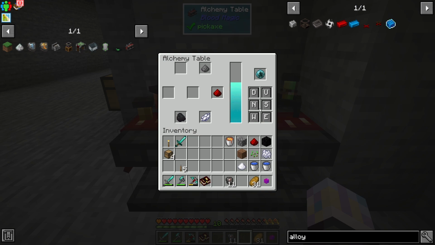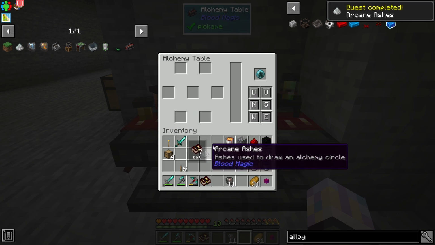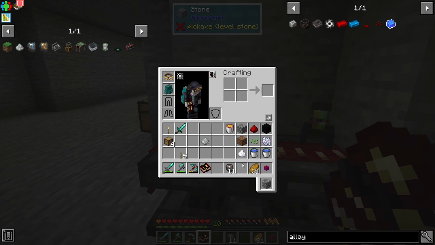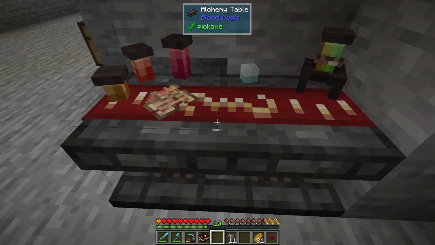I think this is the output button here, if I remember correctly. Or maybe this is a face button. Can't really remember. But anyway, there's our arcane ash. You can look it up in the book, so you have the book on your bar, and you can read all about it. But we don't need to worry about it too much because I know how to use this puppy. So that's cool. We need to craft a couple more things in the table as well.